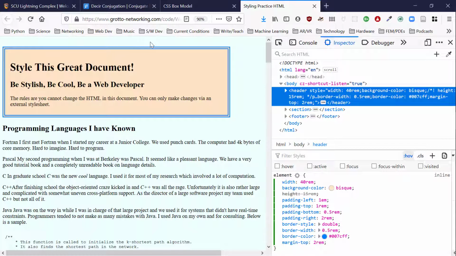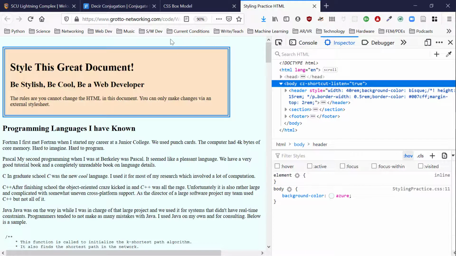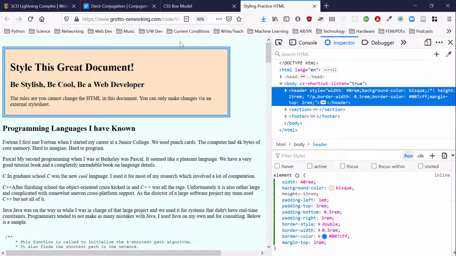And we see that the background color of the body, which is the containing document, is showing through here. Not the background color of our header. So that's why sometimes I start adding in background colors so I can see these things.